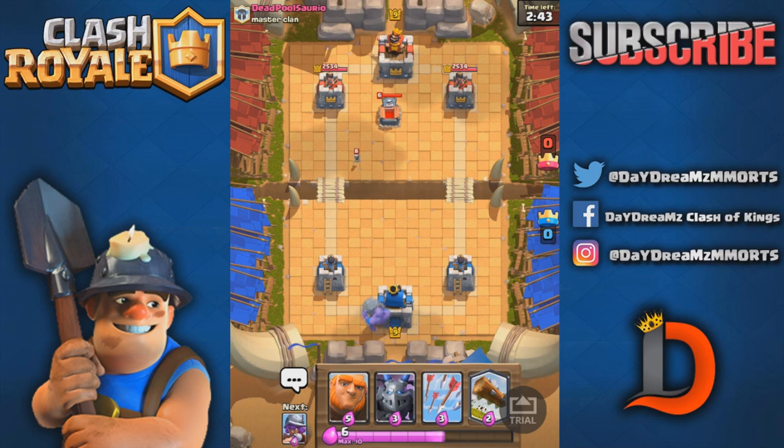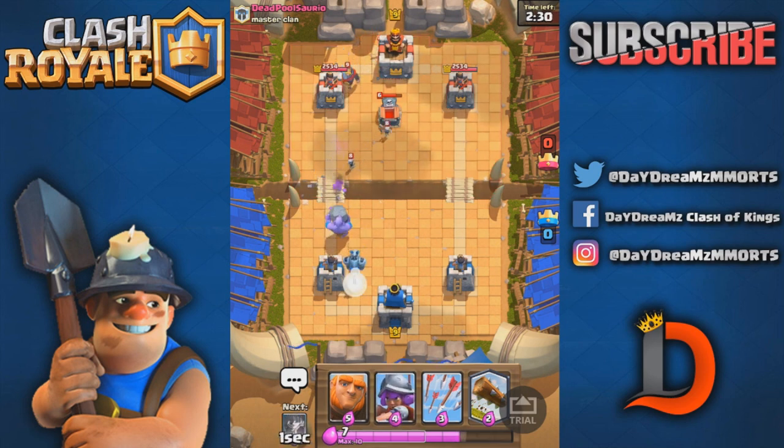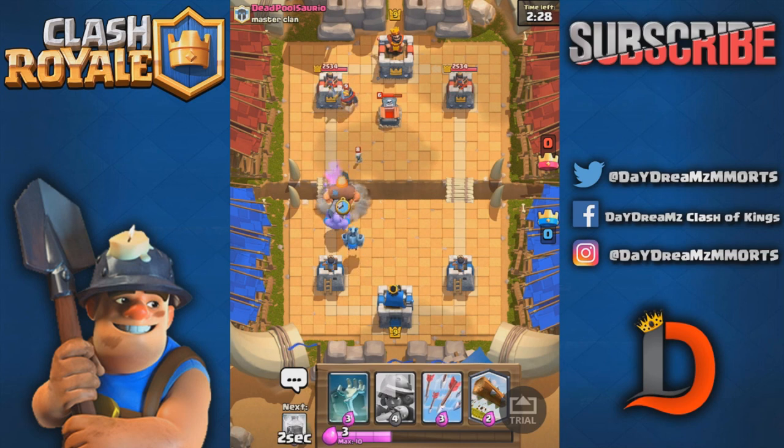Level 6 Tombstone up here at 9 wins. Good for you, buddy. Alright. Gonna be playing an Expo, I think, guys. Another Expo deck. Wow, I put that giant down and got hit.